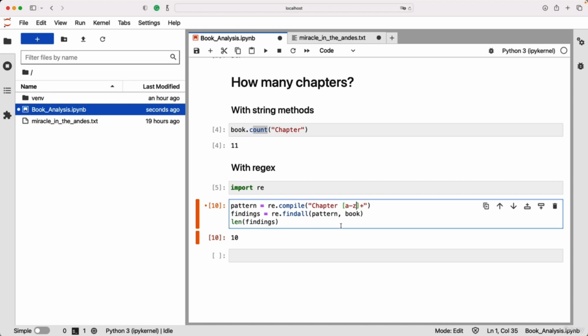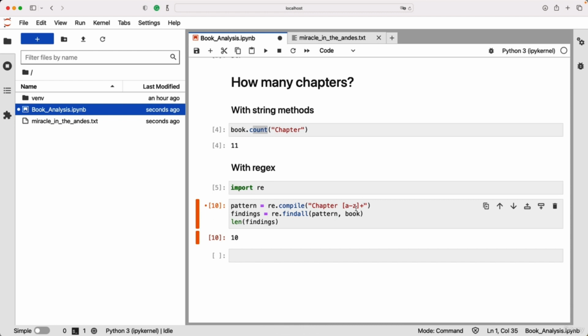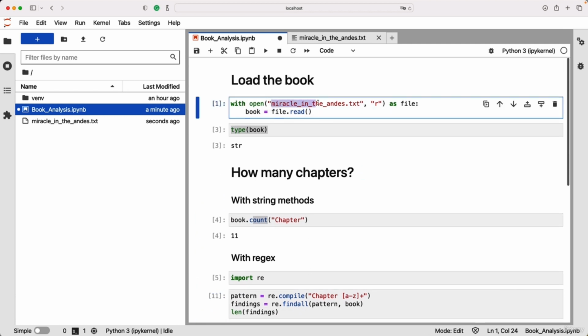I can actually do a simple test here, so I can save this file with Ctrl S or Command S and then execute this, and we should get 1, but we got 0 because be aware that this book variable is still holding the old Miracle in the Andes because we didn't execute this cell, right?